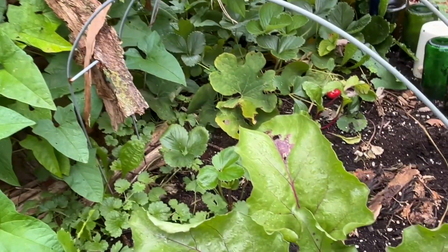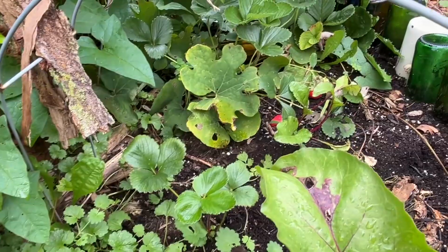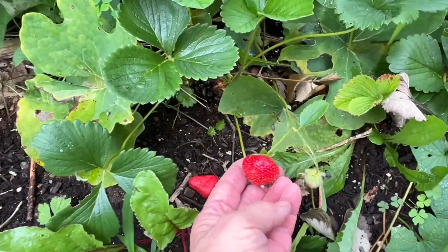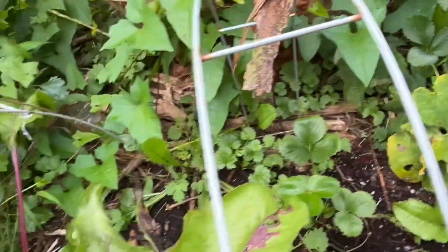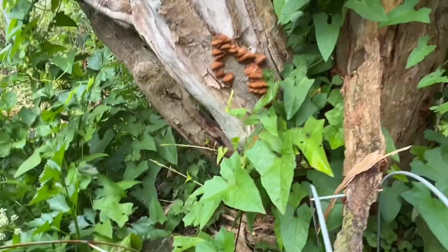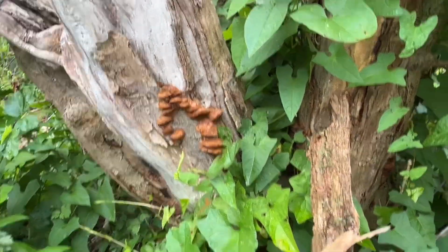I have ever-bearing strawberries in here. The red that you see are my fake rocks to keep the birds from eating them. Here you can see, that's a real strawberry, and that's the fake strawberry. I try to pair them up, but I don't even know where my strawberries are in this mess because the bindweed took over a huge section of it. You can see the tree is being decomposed.